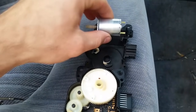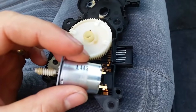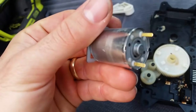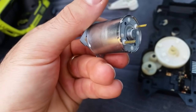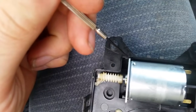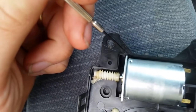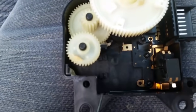The drive motor also has two contacts that slide into these two channels when the housing is reassembled. I cleaned up the edges of those contacts because I could notice that there was slight corrosion buildup on the edges. Make sure to take note that it sets on the inside groove. You see, one here and one here. It will fit in this one, but not too well. So we'll need it on the inside of that groove to fit inside of the housing on this inside groove as well.